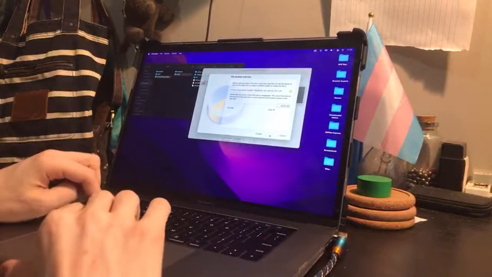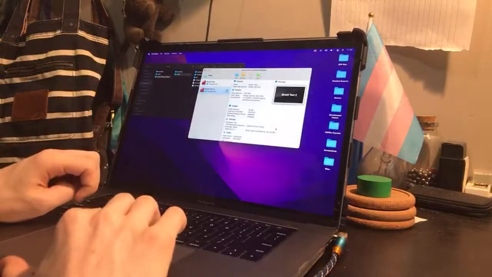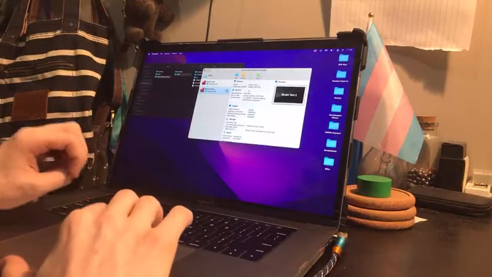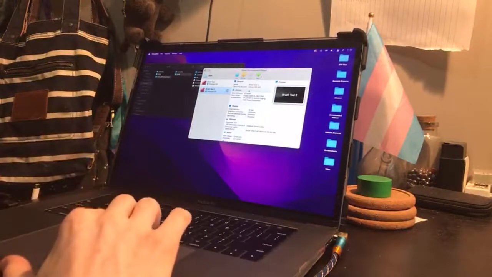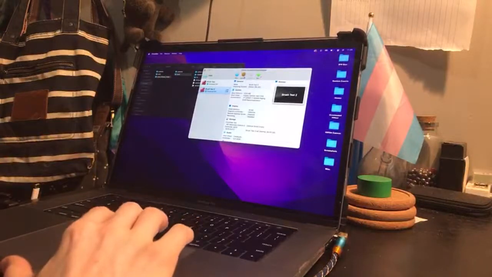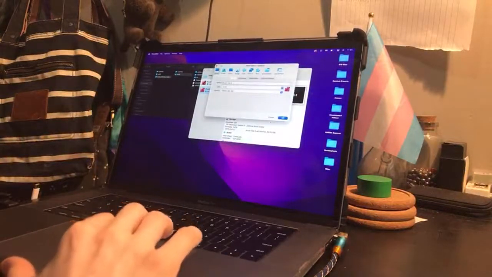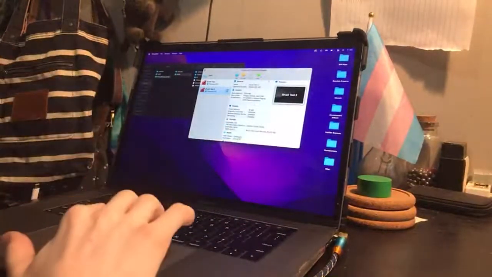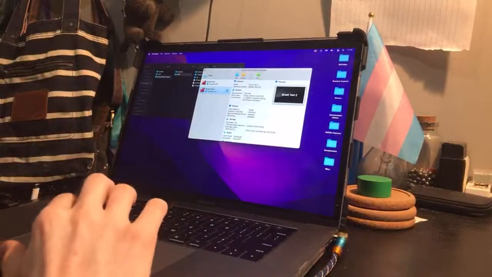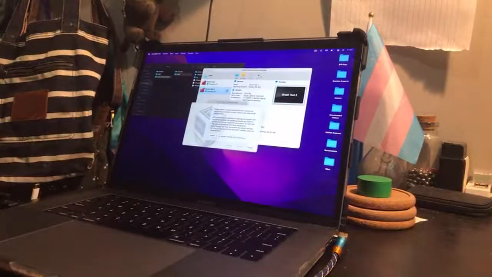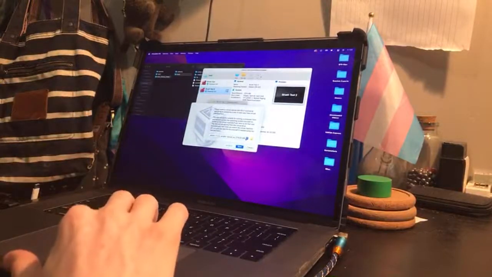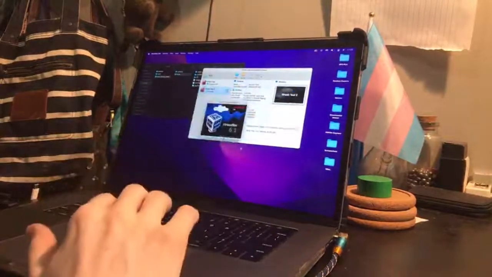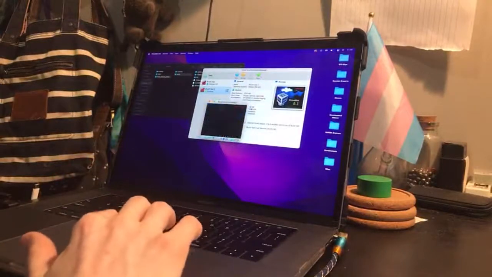Let's give like 40 gigabytes to this. This does mean we're gonna have to reinstall Linux on this, but that's probably gonna be fine. Okay, so now when we start, it will give us a thing that says we have to, I'll just do that. We're now gonna do the thing.